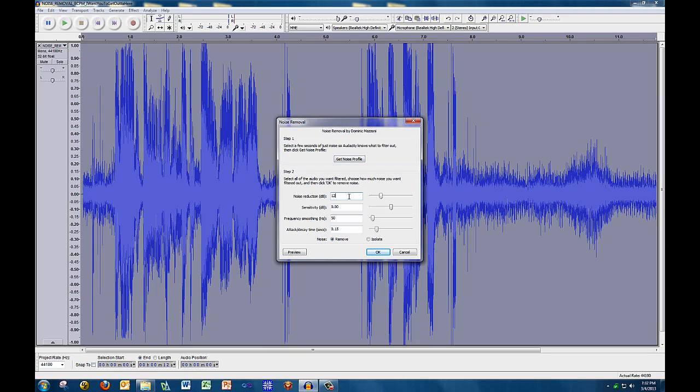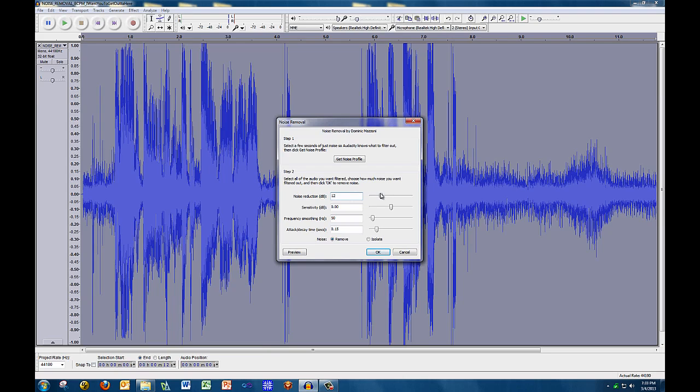Just like with the high pass and low pass, we have a noise reduction decibel setting. We can set it much higher or lower. The higher you set it, of course, it's going to go deeper and deeper to try and get rid of noise, and chances are you're going to get rid of any valuable audio you have there. So again, you got to play with this, start at 6, do 12, play around in range. If you have to go to 24, try 24. Typically, once you get beyond that range, it's pretty useless.